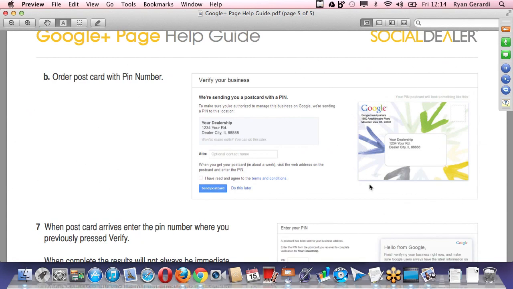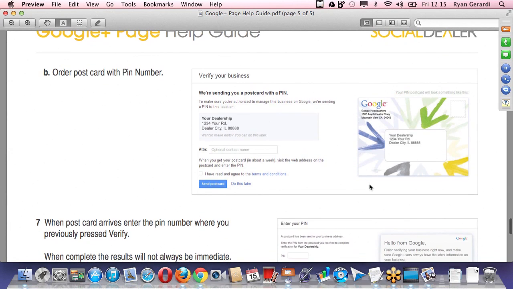Go ahead. A question has come in from Ashton asking, what if you have multiple businesses at one address? Obviously we see that a lot. Multiple franchises at one address. So really good. I always go back to what do we do on Google Places? What do we do for the Google Maps locations?